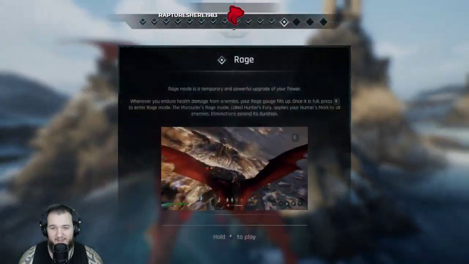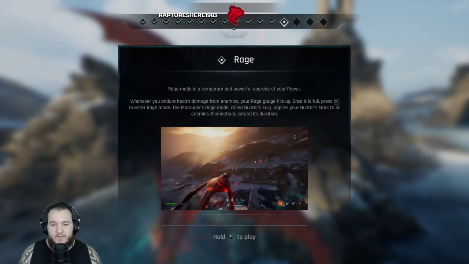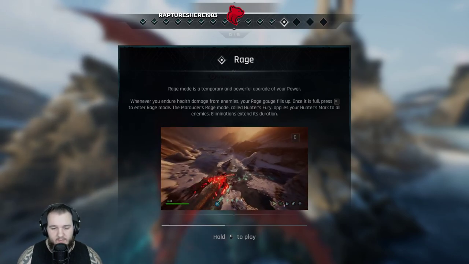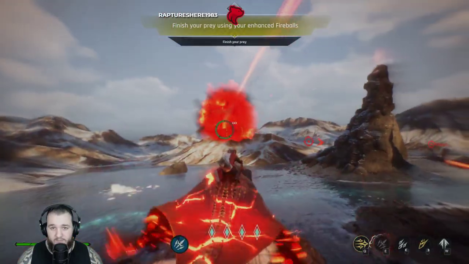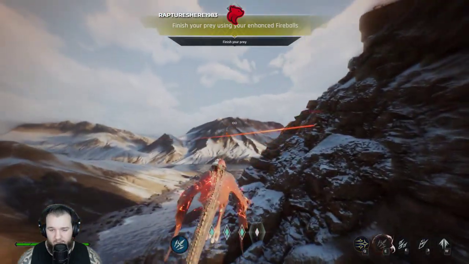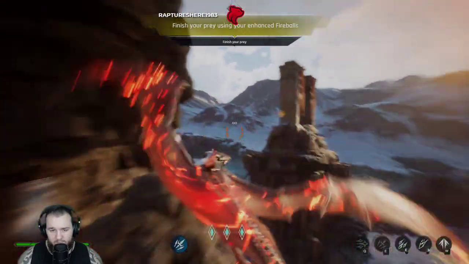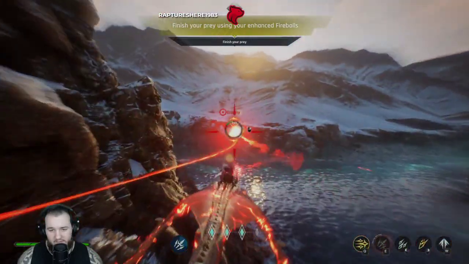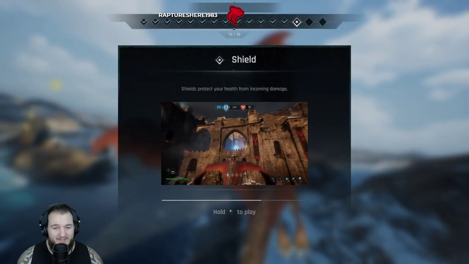Damn. Finish your prey. Rage mode is a temporary and powerful upgrade of your power. Whenever you endure health damage from enemies, your rage gauge is filled. Once it's full, press E to enter rage mode. Okay. I know we're just fighting some bots right now, but that's still pretty cool.